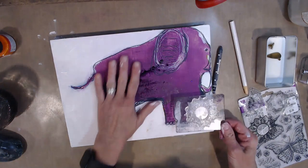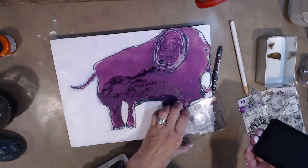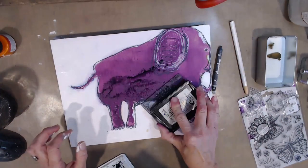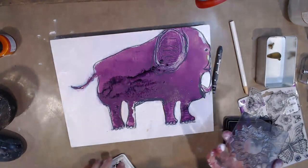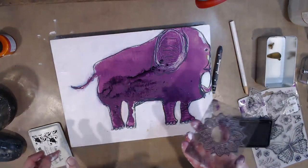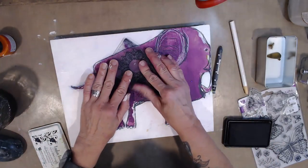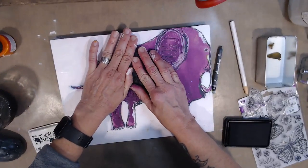Okay. So I'm going to stamp on here, because it's got these new stamps that I think look cool. Hi, Debbie. I'm adding texture to it.